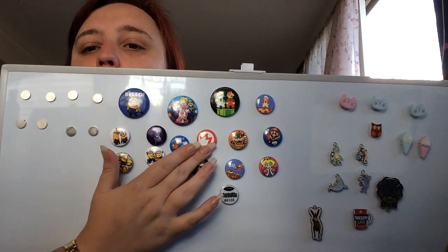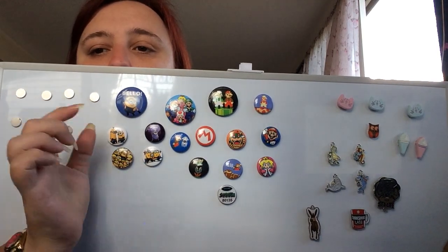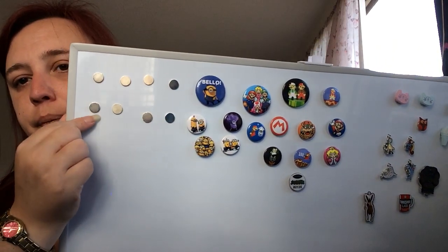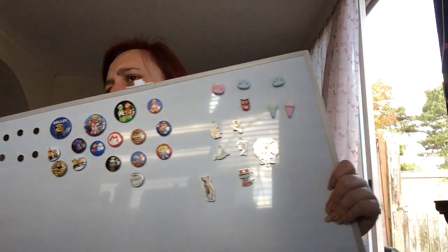And then these are my Mario pin badges and Minion pin badges that I just took the pin badge part out of and glued and made into minders. And then just the excess magnets that I've got left. I did make two up for my son, two or three from a couple of bits that he chose, but I've not got those because he's taken them. So yeah, I've got one more pin badge that I forgot to do when I found it in my handbag.